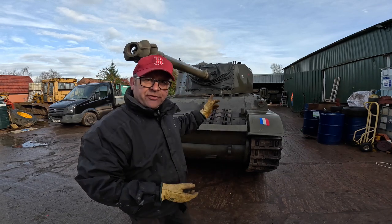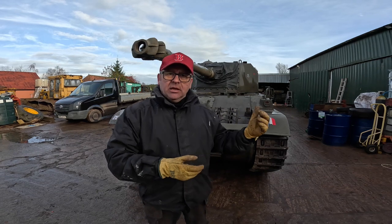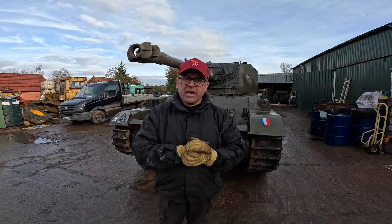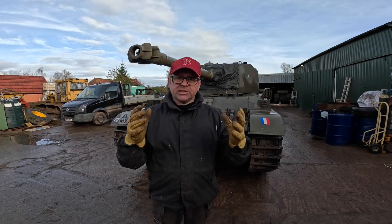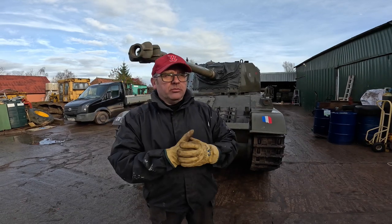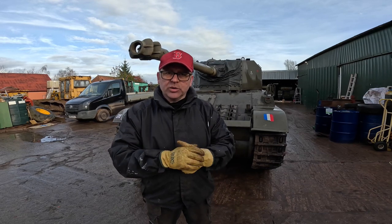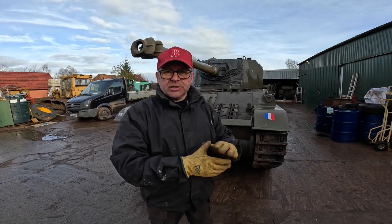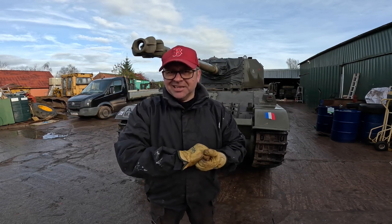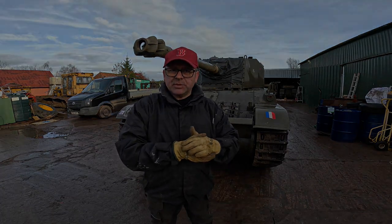So this is a 105mm gun. It's a very short barrel on there. This one is a Swiss model. So although it was made by AMX in France, it was to be exported to the Swiss. There was one prototype that was made that was sent off to them. They said okay to the order, and then these were produced. Only four were actually produced before the order came to an end. So this is quite a rare beastie indeed. There's only four of these SPGs left.